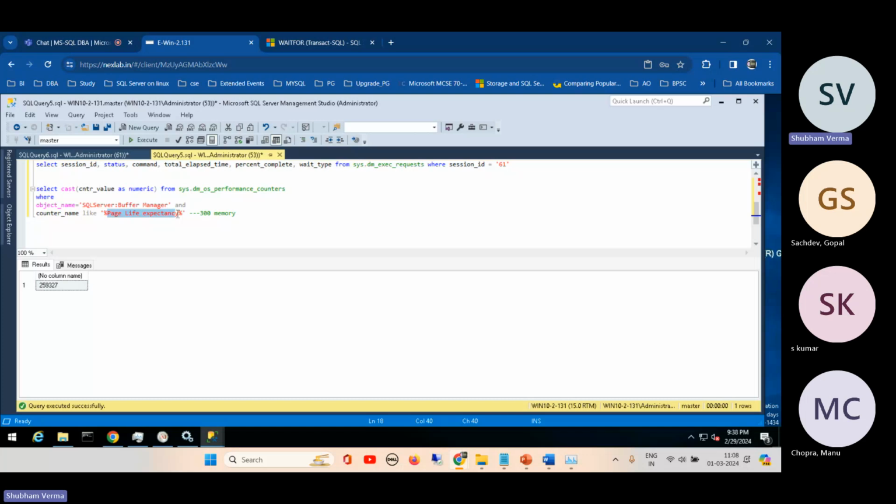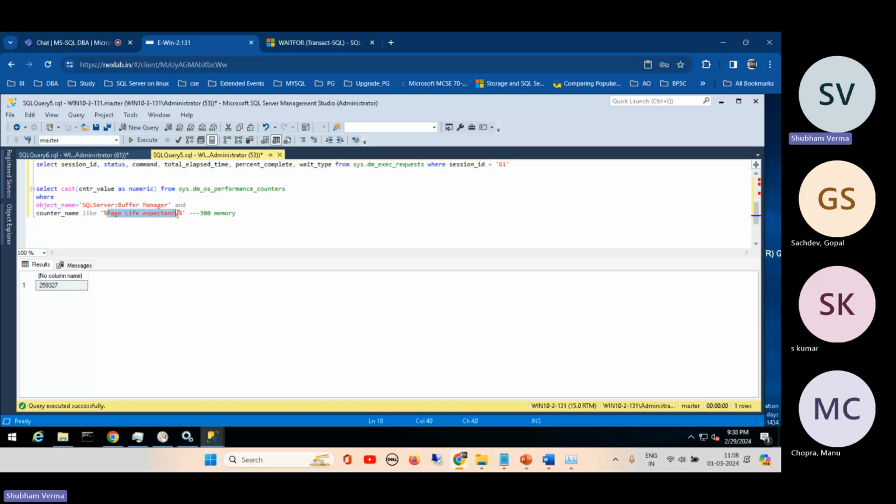So we have to say lock pages in memory. When we enable that, it will lock the data pages in the memory for fast retrieval in the buffer pool, the data cache, and the plan cache. So the optimizer takes that plan or takes the data from the buffer manager sub part.